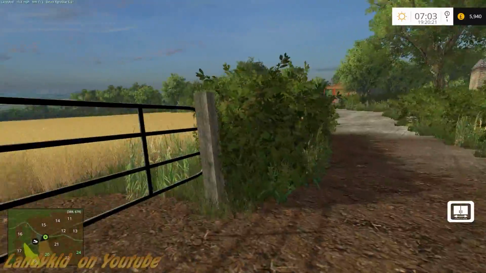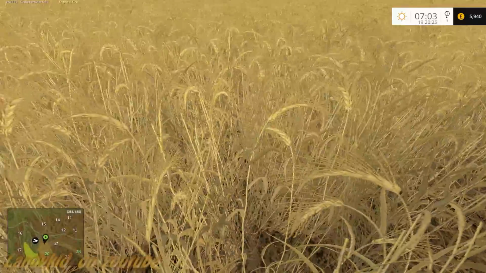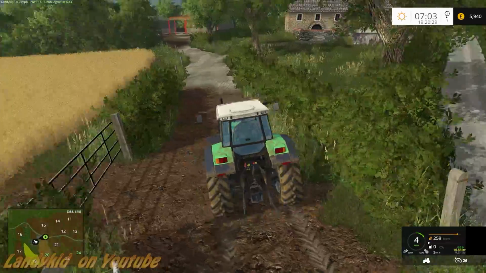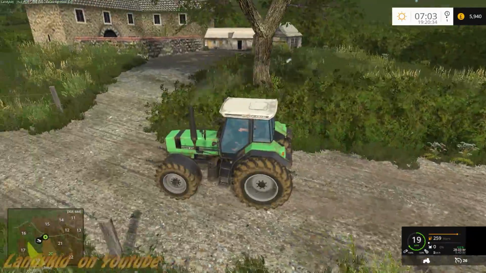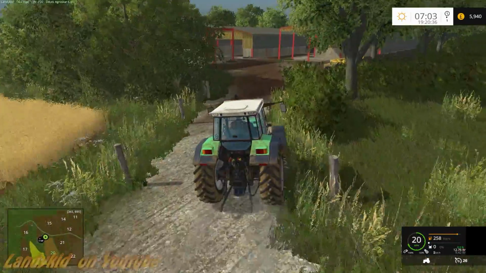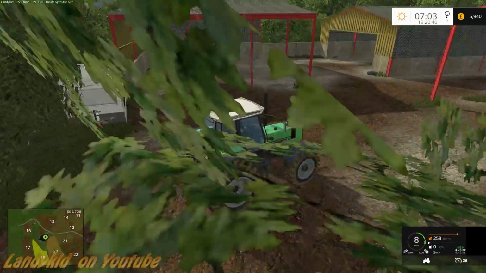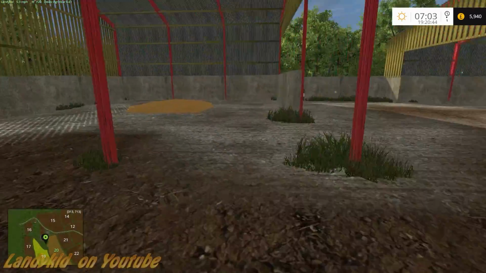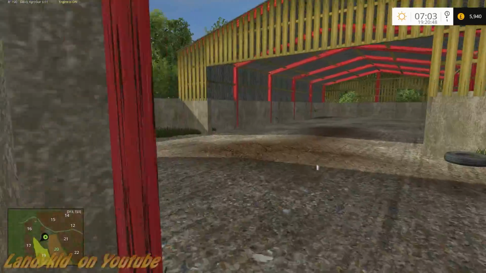So yeah, I believe this is standard textures right here. Yeah. Actually, maybe not. Not too sure. A nice little cottage here. Very nice. And what do we have here? A storage point by the looks of it. So, yep, it's definitely going to be a loader of some sort. Maybe able to get the JCB loader.